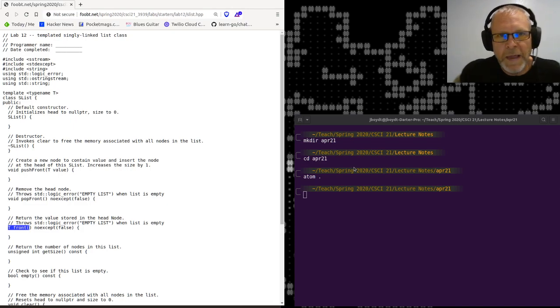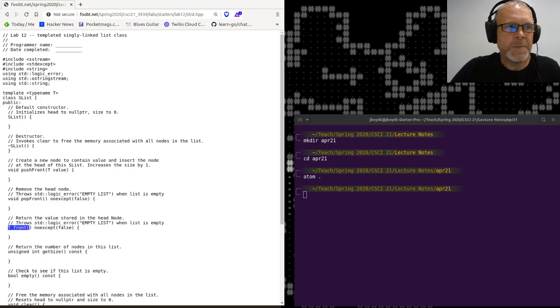So that's all Lab 12 is. You don't actually write any new code. Your job on Lab 12 is simply to acquaint yourself with the way templates are put together. You're taking your same singly linked list code from the last two labs and you are transforming that code into a templated singly linked list class, and then running it against unit tests to make sure that the template still works.